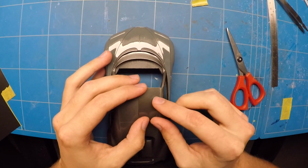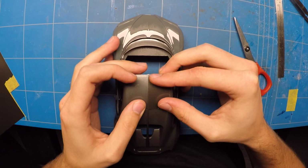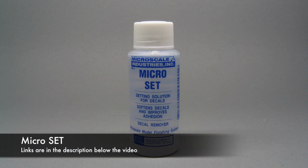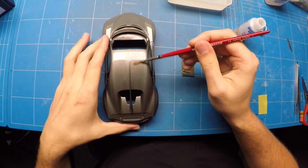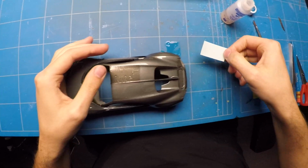Once cut out of the sheet and the template removed, I quickly check if the size is correct and the weave is also going in the right direction. I then place it in a bath of water to soak for a bit. Before I place the decal, I lay down a layer of Micro Set. This is a decal setting solution. It helps the decals stick a bit better and also to conform it gently into place and not too drastically.